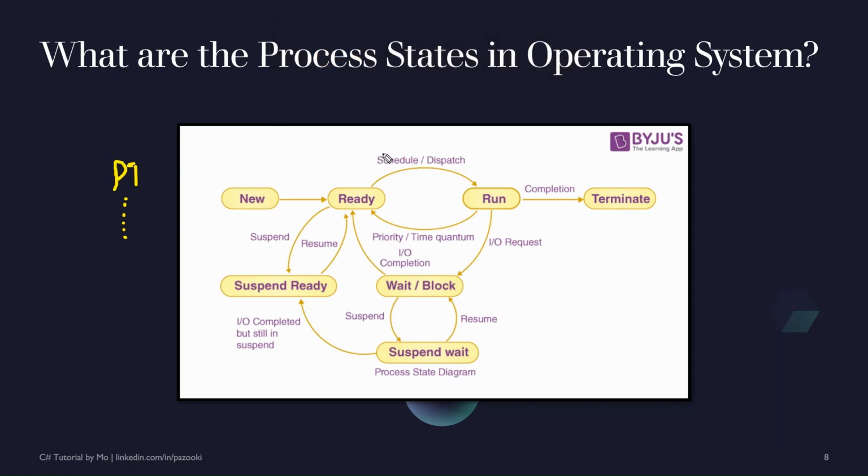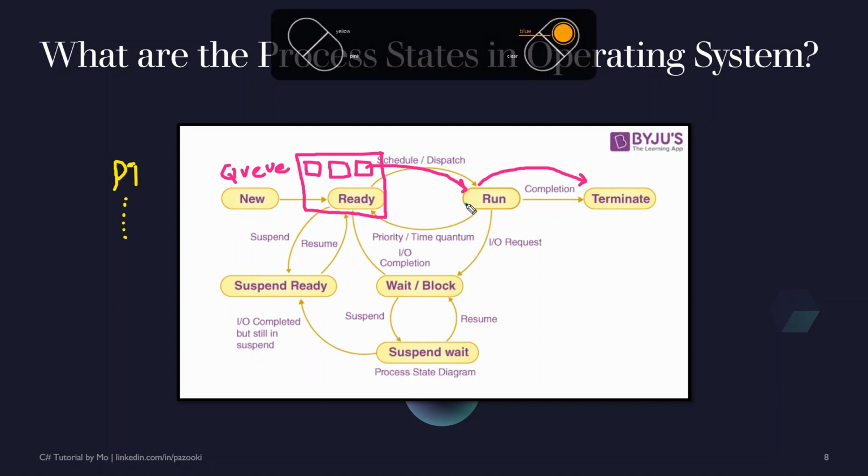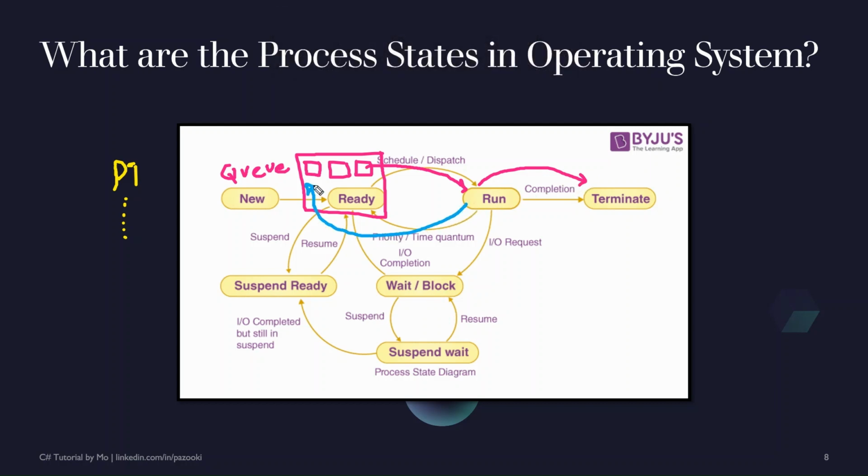In the ready status, we have a queue and all these processes will get queued. As it's a queue, it is a first come, first served system with a time quantum. The CPU will begin running the first process. If the process is completed within the designated time period, it will be terminated. If not, it will be moved to the end of the queue and the CPU will select the next process.